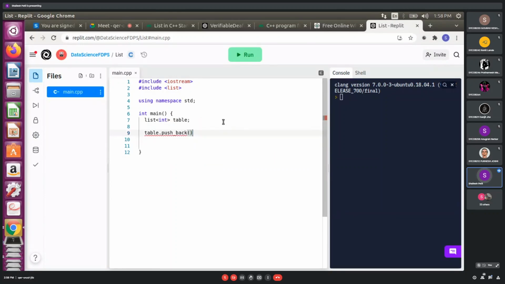Here I will just give the elements. So we'll have table dot pushback, and it is just going to create a list. I will add 34, 35, 36, sorry, 27, 28. So these many elements are added over here. The same thing will go with indexing and all. You can add an array over there, you can add a for loop and elements over there.